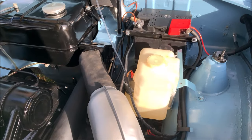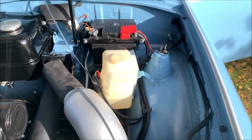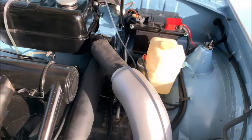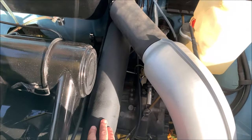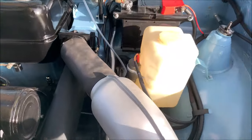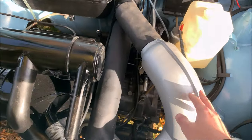So I think it's better than factory. It's a little bit cleaner and it just looks nicer. This here is our climate control, basically. So that is the cool air that comes directly from the front, like we talked about in my last video. And then this is the heating.